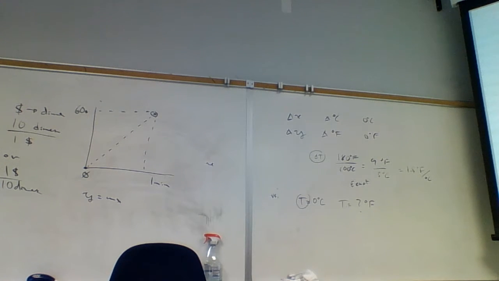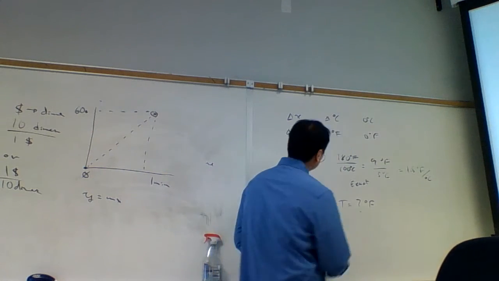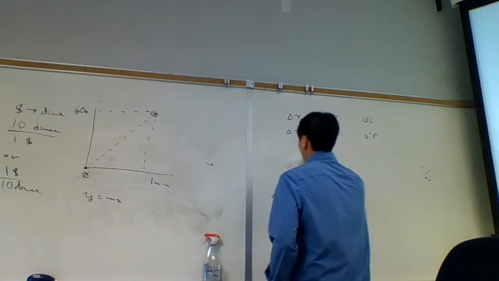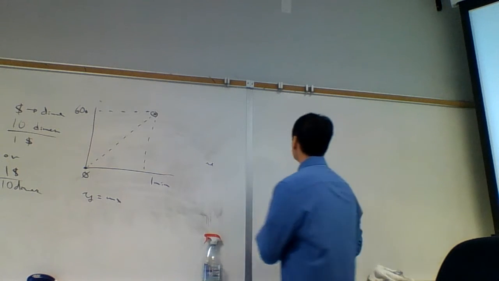A football field is 100 yards long. 16 ounces is 1 pound. Are all those measured or by definition? All those are by definition, so all those are exact. We just come up with a ratio. Conversion factors are just a ratio. Now, conversion factors can be multiple things. So we could have something like this.